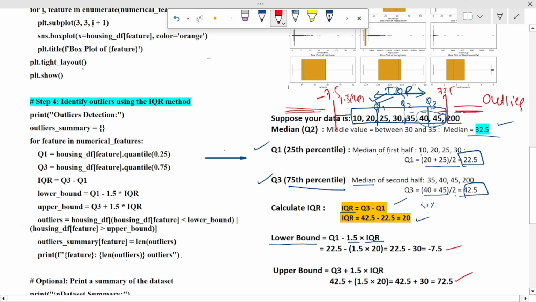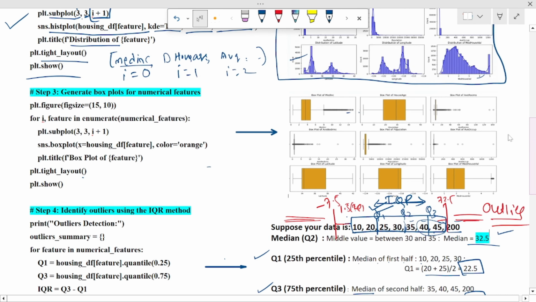I don't need these values. They will affect my accepted range of values within this range. That is the reason I want to find these outliers with the help of code. I hope you understood outliers. Now you can see the graphs. You can see the box plot is there, and outside there are some dot values. These are called outliers.